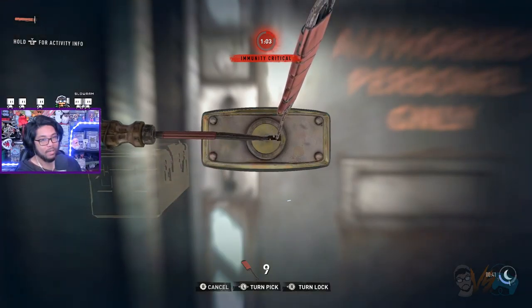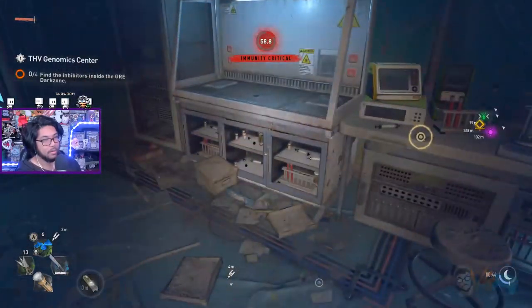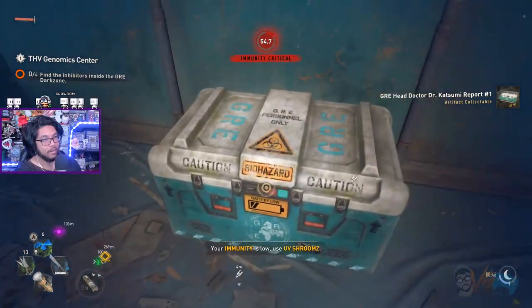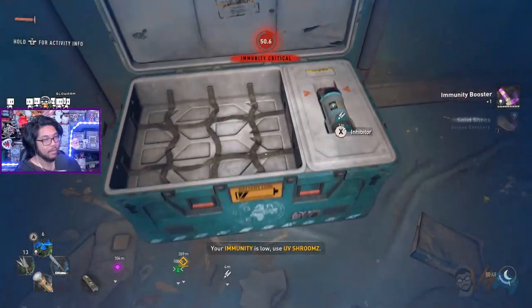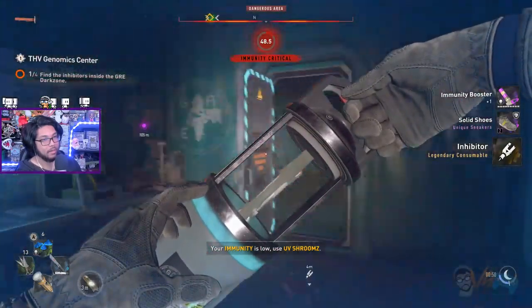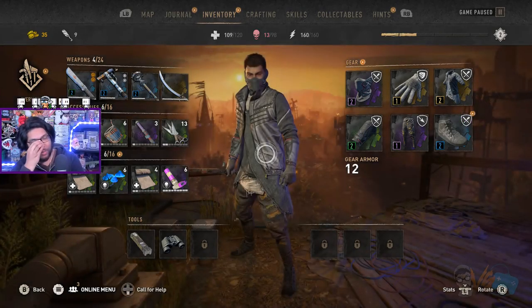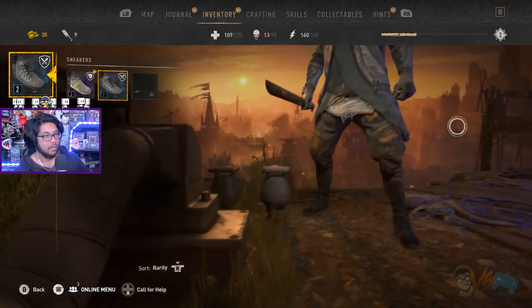What the fuck is this? Okay, that's another way down. Inhibitor container nearby. Okay. Wait, I don't remember. If I get the inhibitor, does it start a chase? Lockpicked easy. They weren't kidding. Yes.